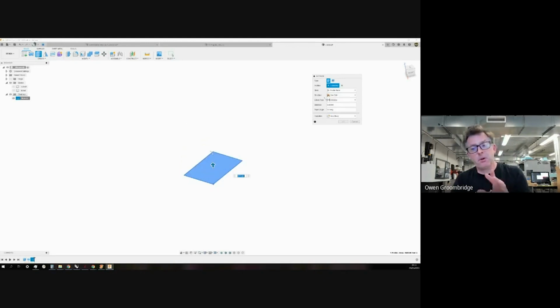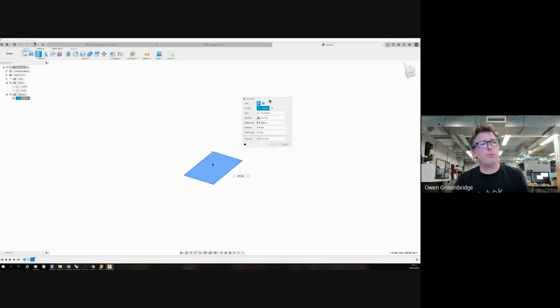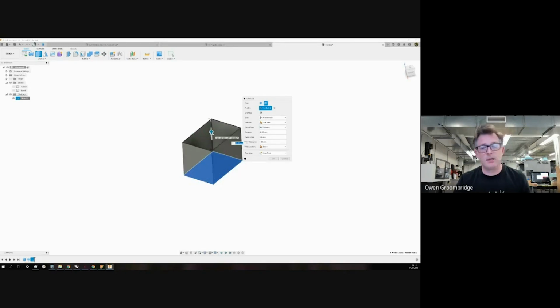But also, you've got the toolbox, this little box here that's got your preferences in there, as in what do you want to do with it. So you've got thin extrude, you've got just a general extrude, which I showed you. Let's grab the thin extrude. What that does is it creates a thin wall, and that wall thickness is down here. Everything you need to know and input is there. So I can say, actually, I want to have that as 5mm thick. And there you go, it changes it.